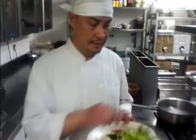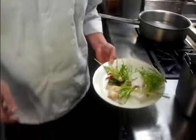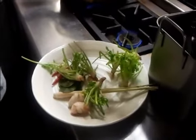Okay, today I'm gonna show you how to make a stock for tom yum soup. And after we make stock, I'm gonna make a tom yum seafood. Tom yum is a very popular dish in Thailand. It's a hot and sour soup.